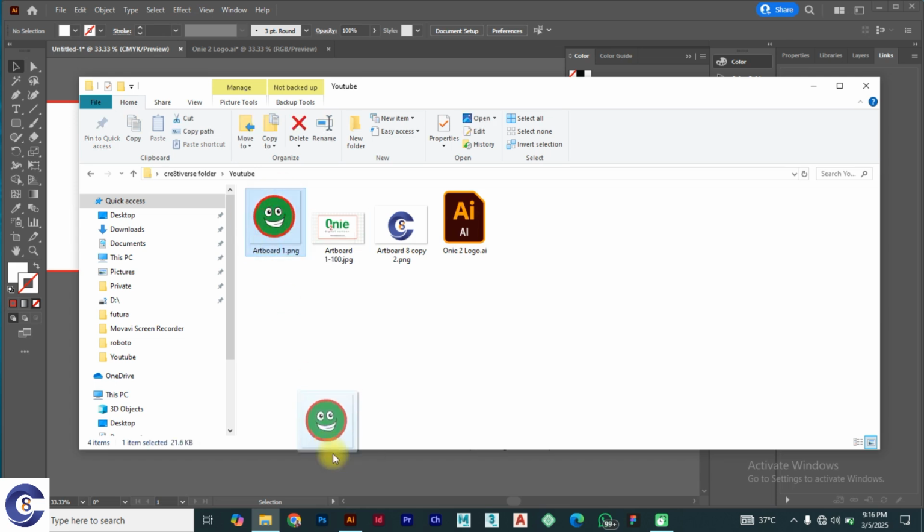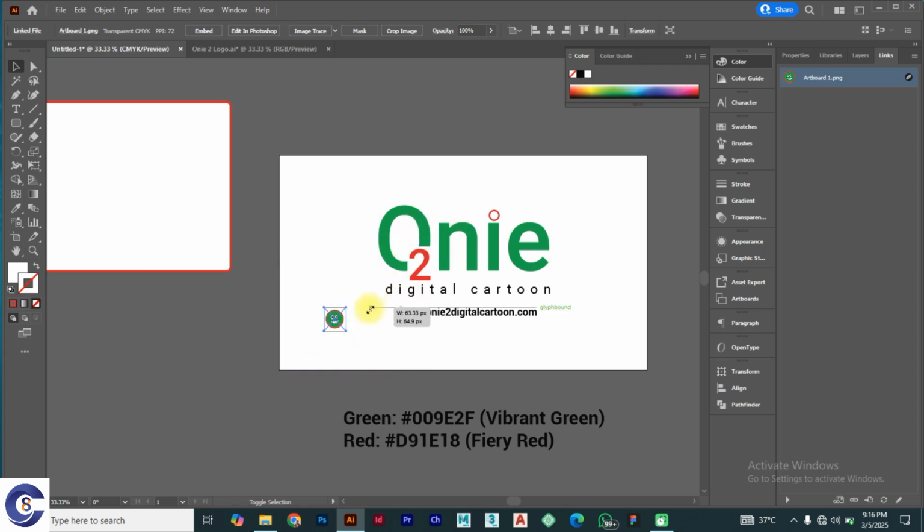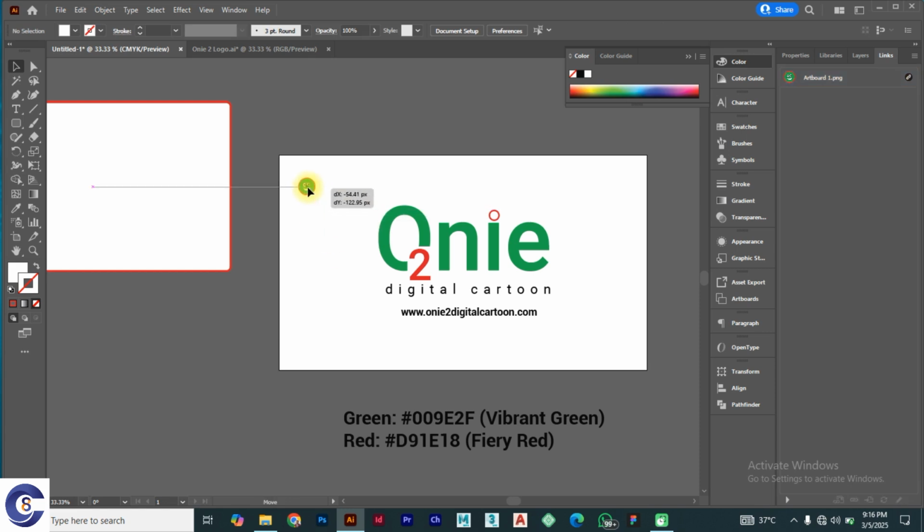So I'm going to bring this into Adobe Illustrator again as a new document so that you get the idea. Don't forget, make it small. And yeah, I think that is too small. Yeah, something like this. So place it there. Whenever you see this sign, it means it's linked. Linked means there's a lot I cannot do with this. I cannot use it as a pattern.